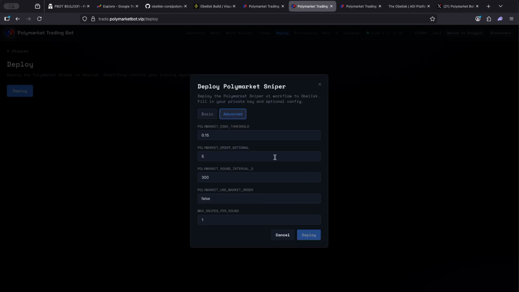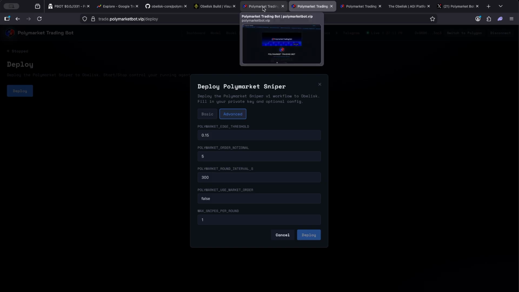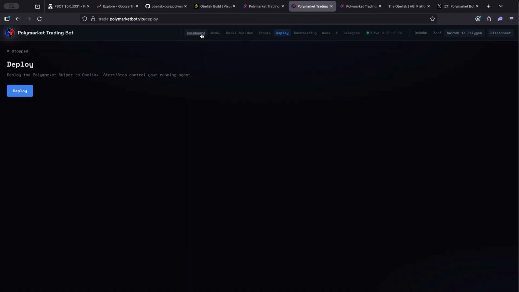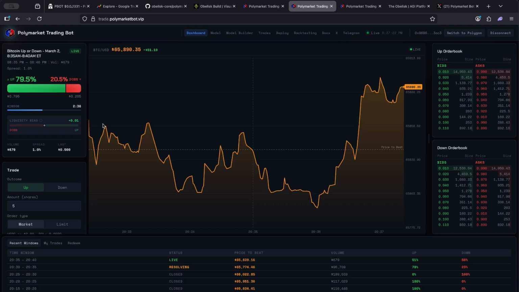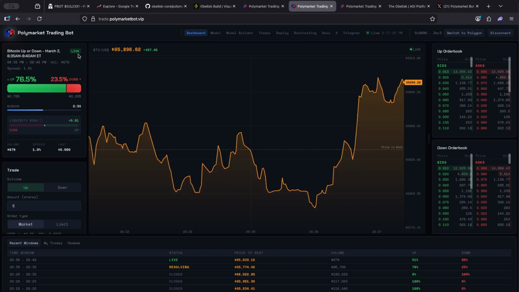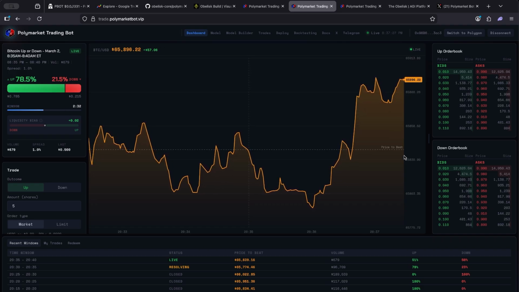We're going to add a couple more options here. Specifically, we want to see when you want to start the actual sniper, so which window you want to snipe it at. By default, it's set to the last 60 seconds of each market, but it could be better maybe to even set it to the last 100 seconds and wait for a really high edge. But yeah, that's the core idea.